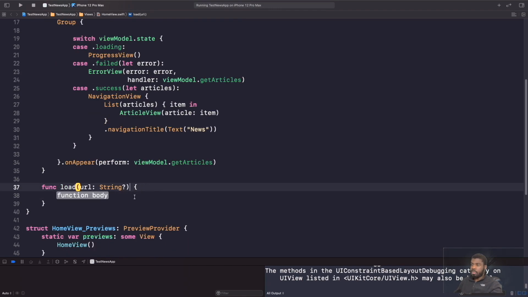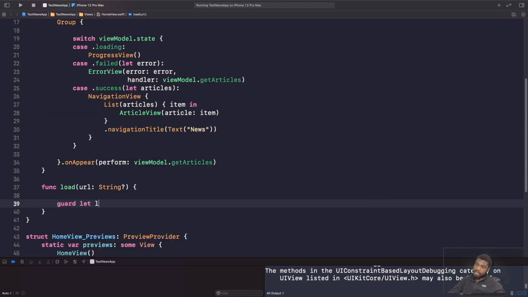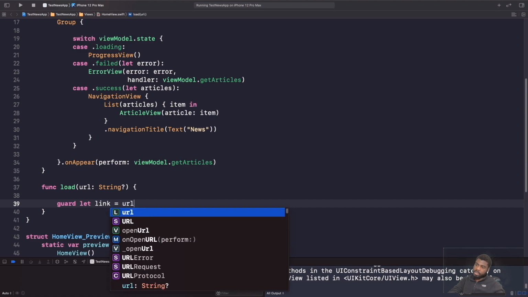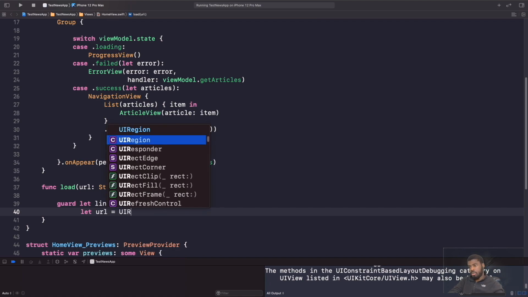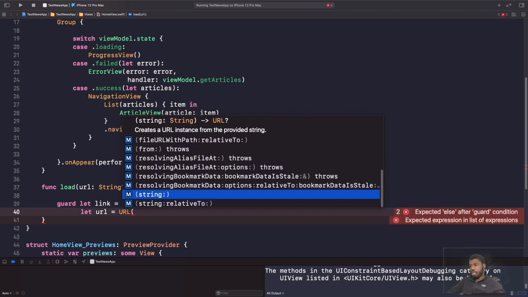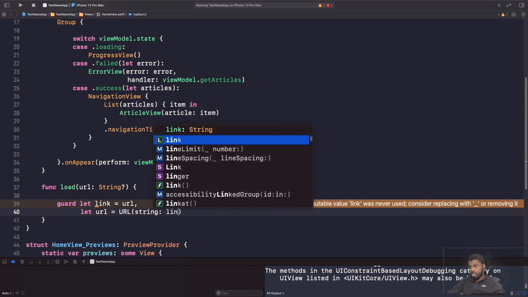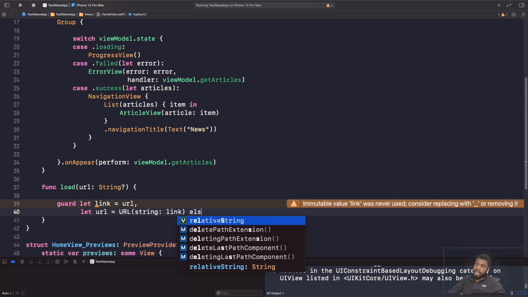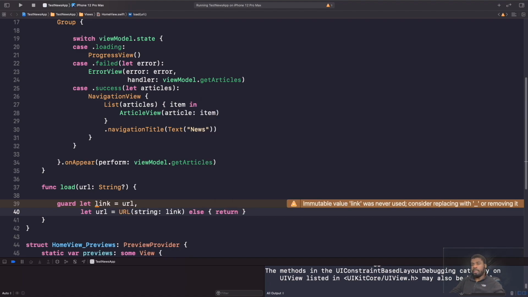Then we're going to say guard let link, let url = URL(string: link), else we're just going to return, so we don't want anything to happen.